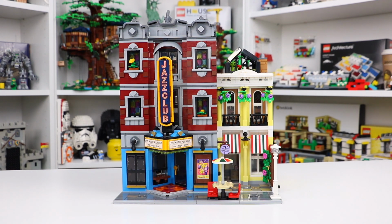I'm pretty happy with the building techniques and everything overall in this set. It was a pretty basic one and is definitely not in my top 3 favorites of modular buildings, but it is certainly not in my bottom 3 least favorites, so I think that says a lot.